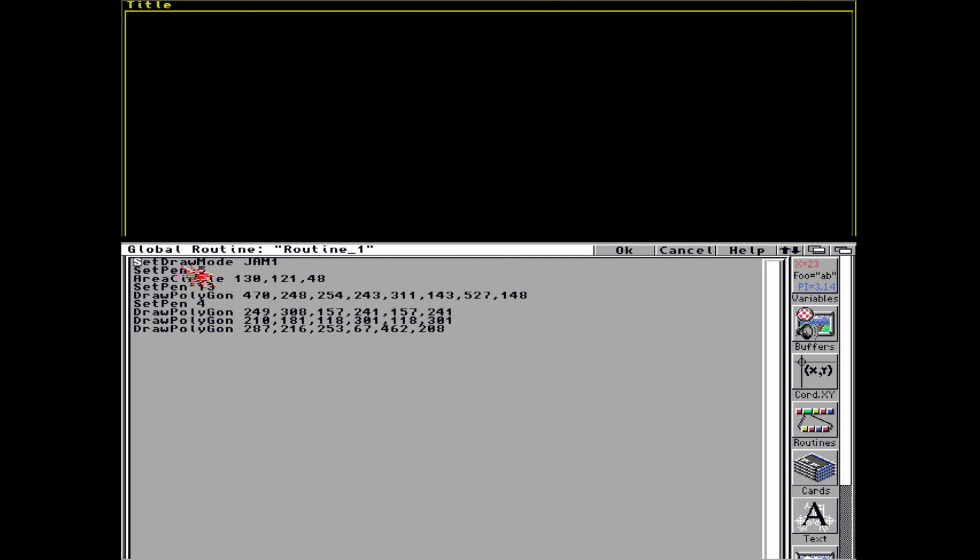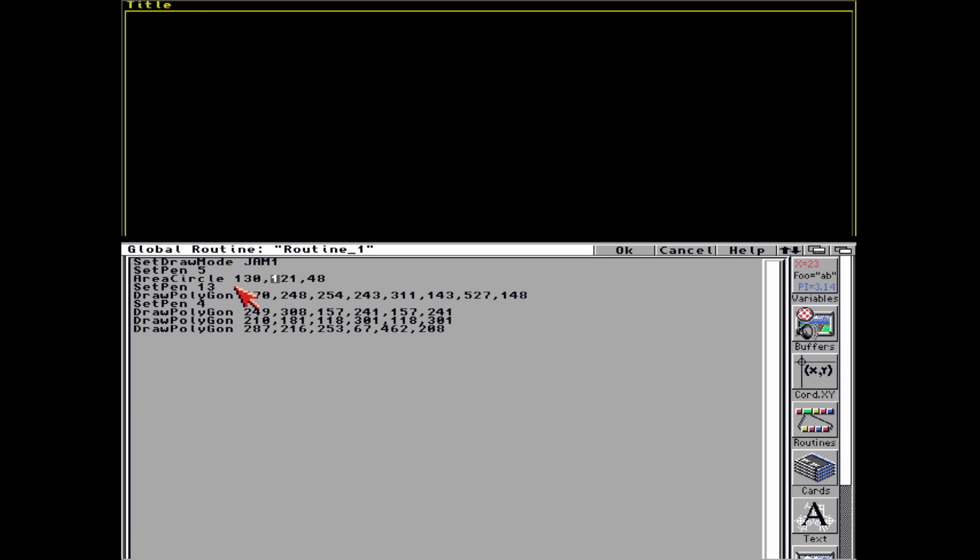It sets the pen colour from 1 to 16, in this case it's going to number 5, draws a circle, that's the X starting point. X is a cross, don't forget, because X is literally a cross, and then Y is down. That means it's 130 pixels across from one side and 121 down from the top. Also means it's 48 in size, pixels, width in radius, I think.